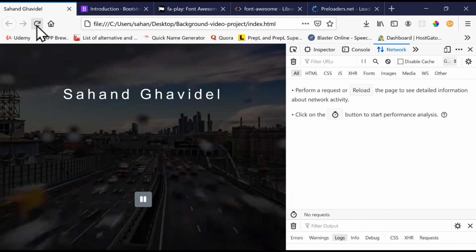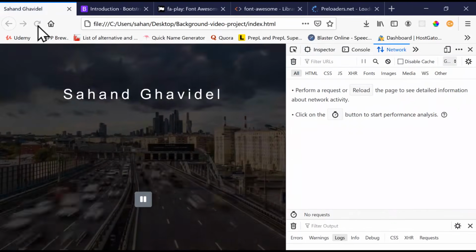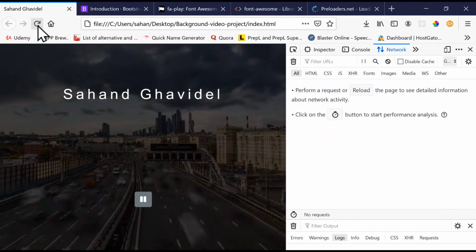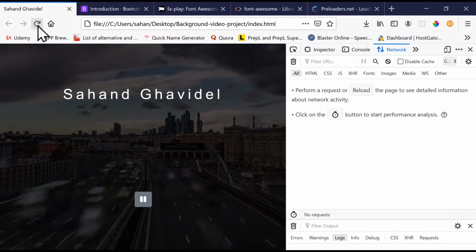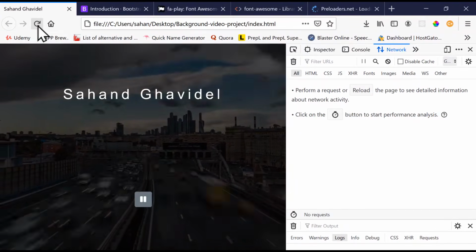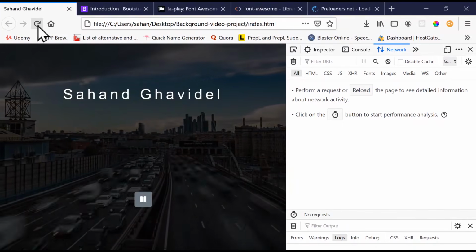Let's refresh the page now. This action will show the preloader in action. Now you can see the preloader spinner much more clearly. This happens because we have slowed down the network speed. This simulation allows us to properly observe the loading animation. And that concludes our Preloader implementation. We have successfully built a complete project.